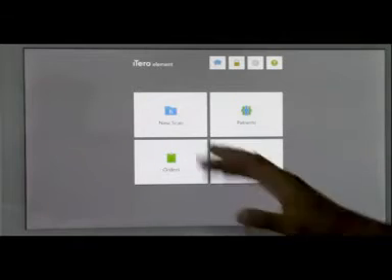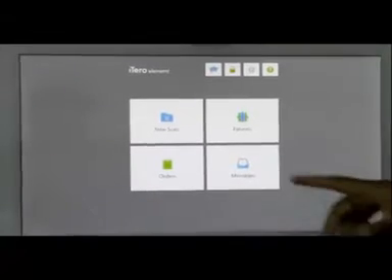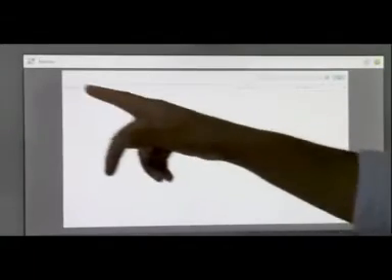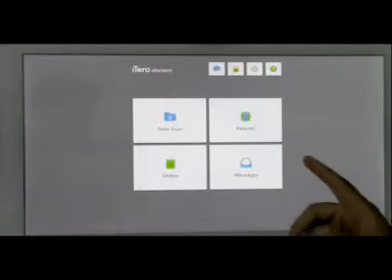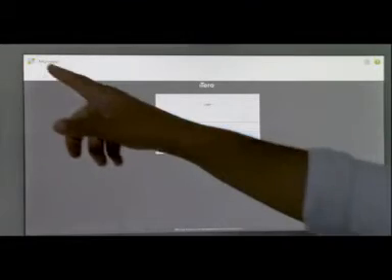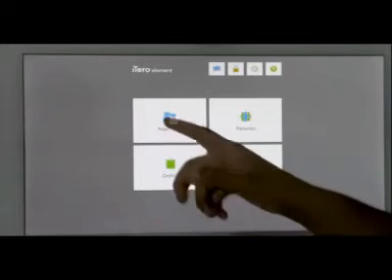Then we go to these 4 boxes here: the new scan; patients, which will be all your patients that you've already scanned; orders, which will be everything that's been sent through already; and then messages. You don't really need to do anything here, but this is where all the updates usually come to. Let's go back, and we will start with new scan.